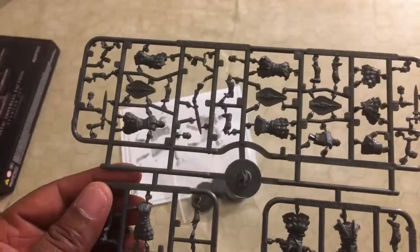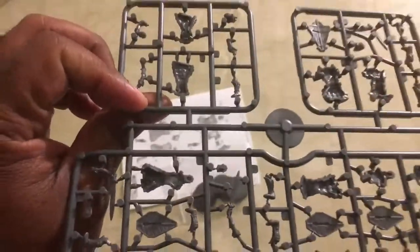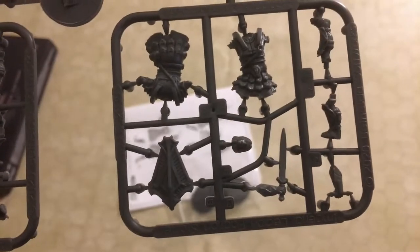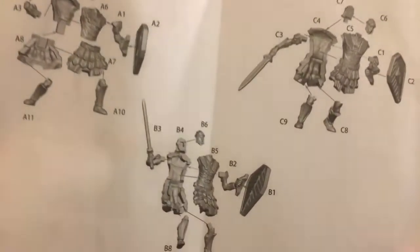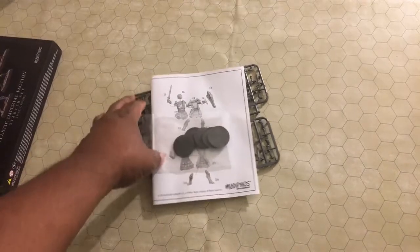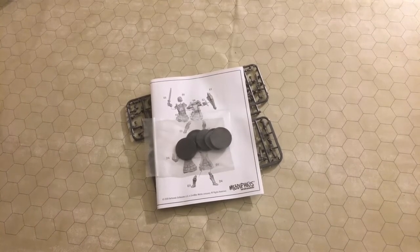From what I can tell, the parts are not interchangeable or customizable — you just need to assemble the miniatures as they are. I'm giving you a look at what you get on the sprues because you may be able to use them elsewhere if you have other collections from this set. There is a guide to putting these together showing pieces two through five. There are about a dozen pieces per miniature, which is a little more than usual, but it's not too bad.